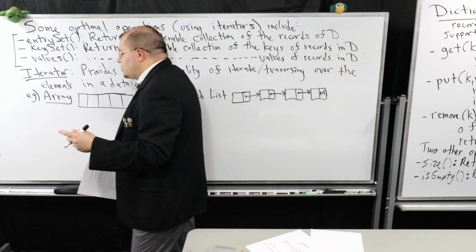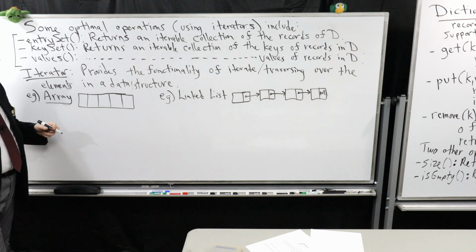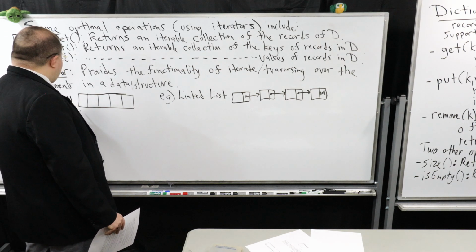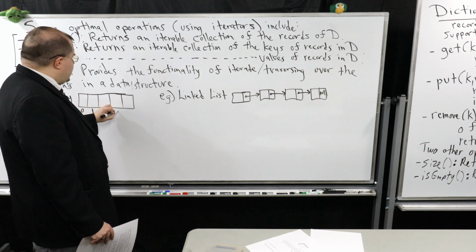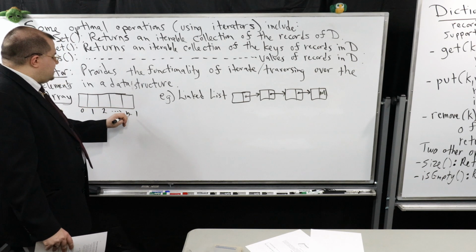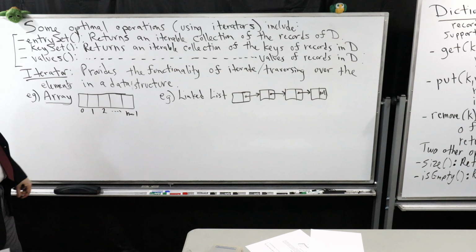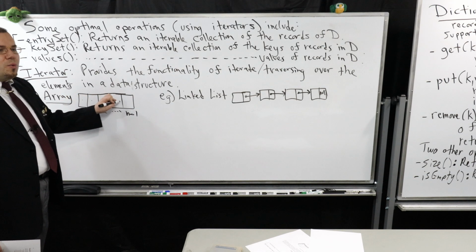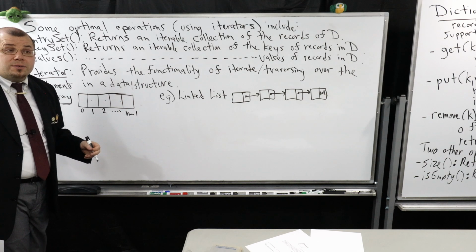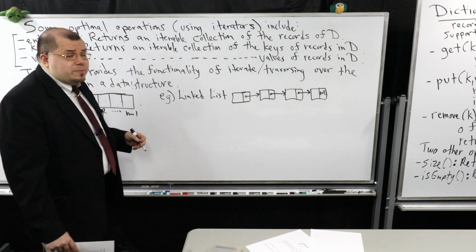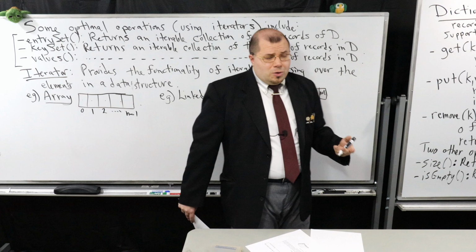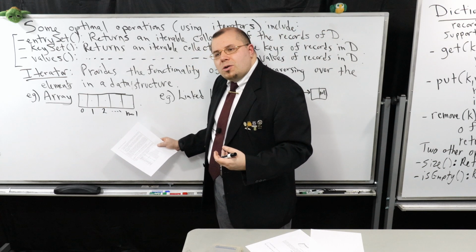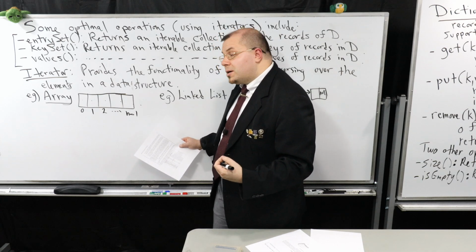So when I traverse through an array, we use a very standard pattern, right? What we do is we have positions in our array. Say if I have n elements, it indexes from 0 to n minus 1. And if I want to access each one of the elements, what could I use? Well, I could use a for loop, for example, or a while loop. A for loop is very natural because I know how many elements there are in my array, or how many elements I would like to explore.